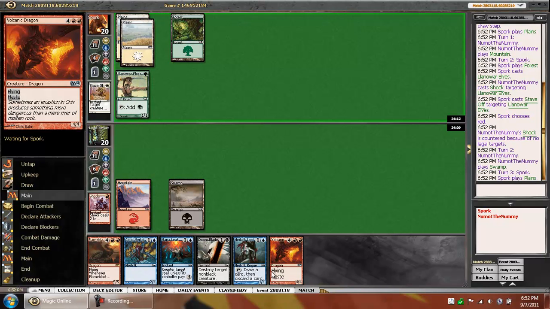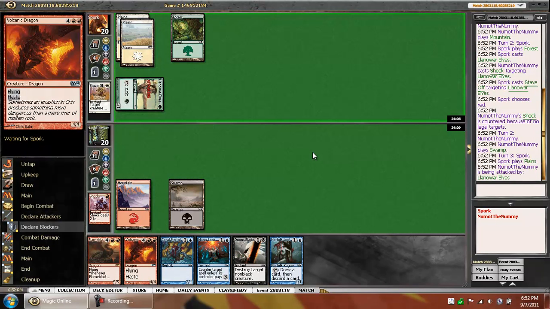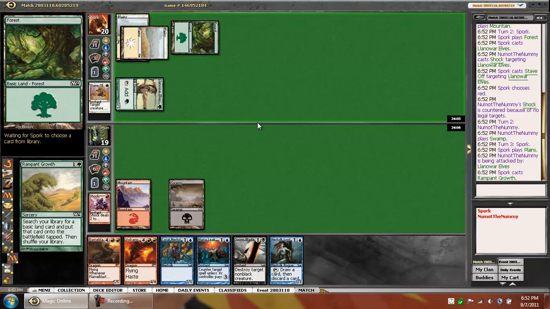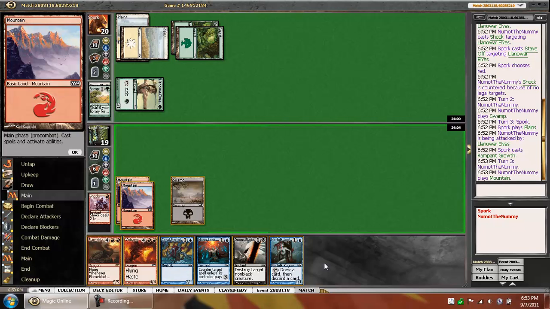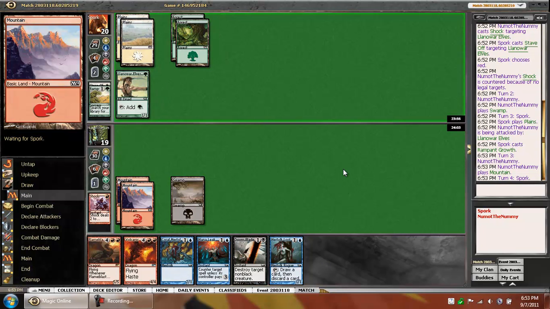Once again, we didn't draw land, so it's pretty bad. Seems like he might have a Lurking Crocodile here. We'll have to find out though. No, Rampant Growth. Okay. So hopefully we can draw an island. Did not. Gonna have to keep passing the turn. Fortunately, we can Doomblade the first legitimate threat he plays.